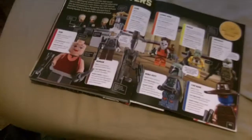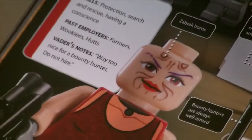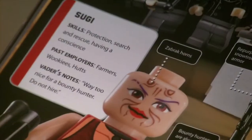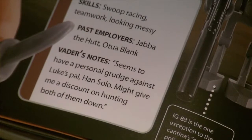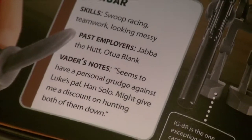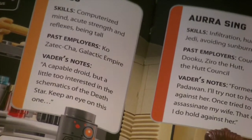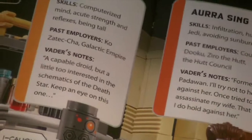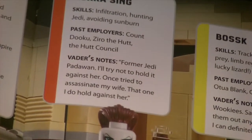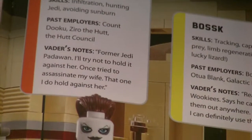Alrighty, so this is all about the bounty hunters and Vader's notes about the bounty hunters. So this is Suji. Way too nice for a bounty hunter, do not hire. Alright, Dengar. Seems to have a personal grudge against Luke's pal Han Solo. Might give me a discount on hunting both of them down. Then there's IG-88, which is a capable droid but a little too interested in the schematics of the Death Star. Keep an eye on this one. Aura Singh. Former Jedi Padawan, I'll try not to hold it against her. Once tried to assassinate my wife. That one I do hold against her.